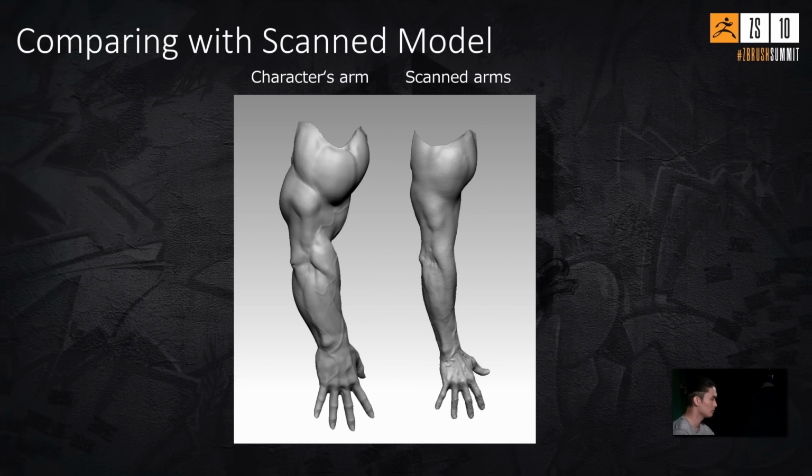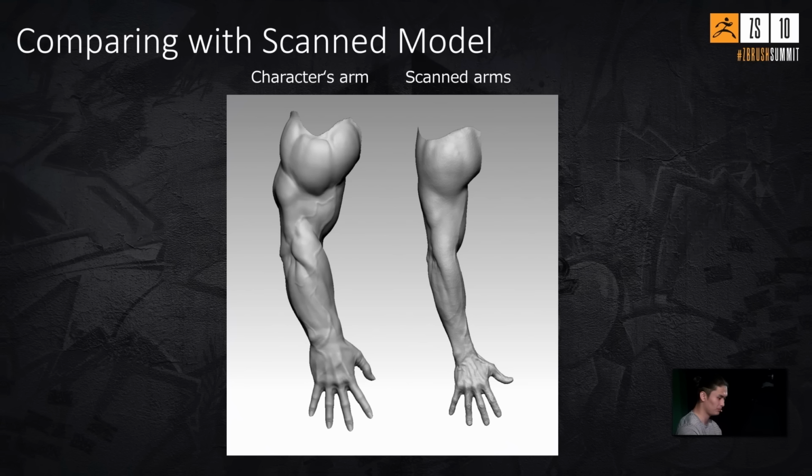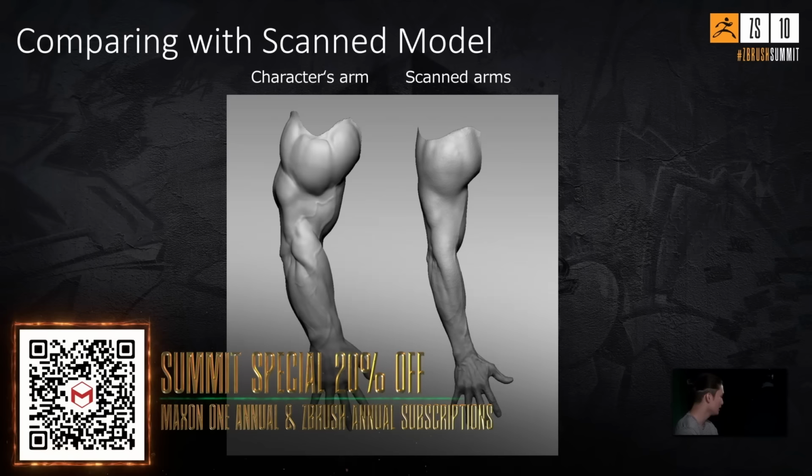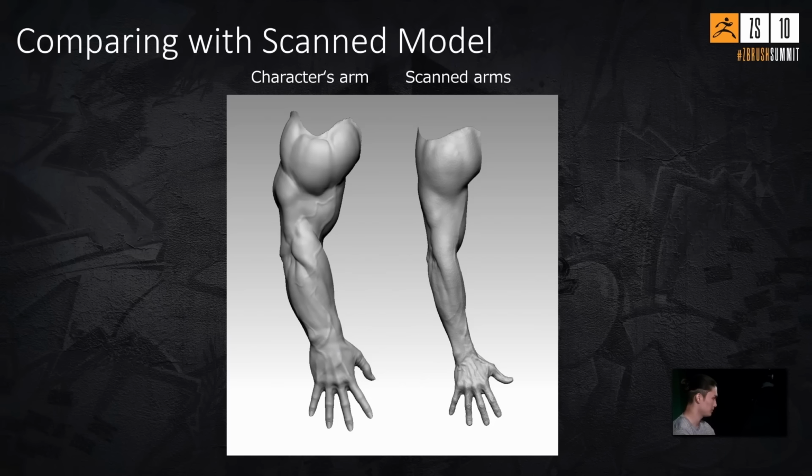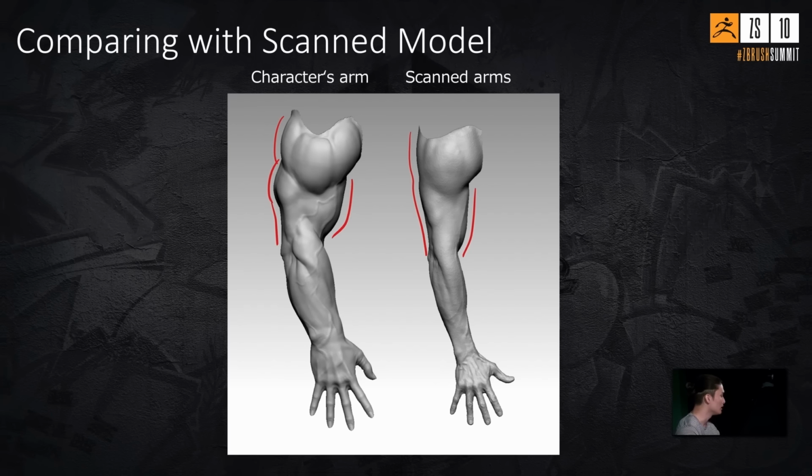Let's look at each from a slightly different angle. On the left, you can clearly see the valley between the deltoid and the triceps, so the muscle shapes are clear and feel more muscular. On the right, the flow is connected and it feels less like muscle. The scan model's impression changes a lot with a slight change of angle, and it's not suited for character models, so we deliberately exaggerate the muscles. Creating big round shapes makes the smaller peaks disappear and it becomes simple, but designing the silhouette is much more important.